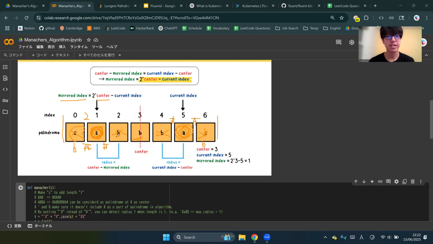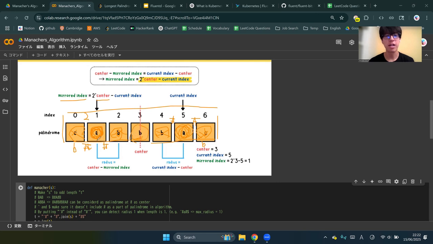So this and this are the same, and because this is a big palindrome, this and this should be the same. So you don't have to check this anymore.